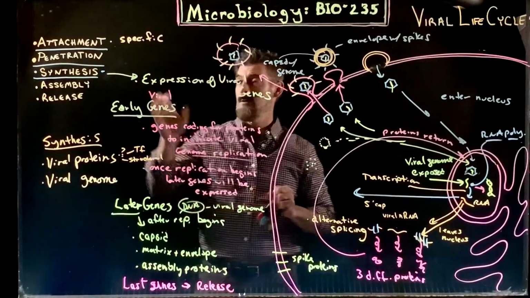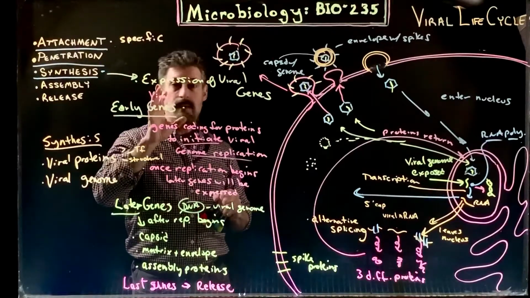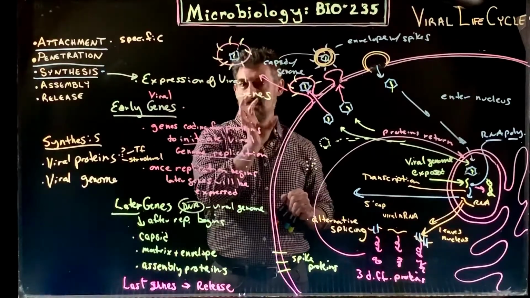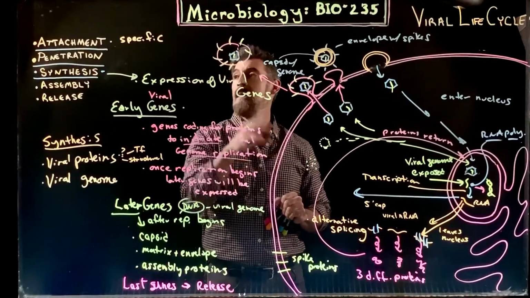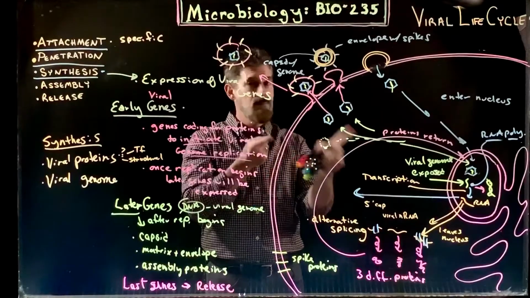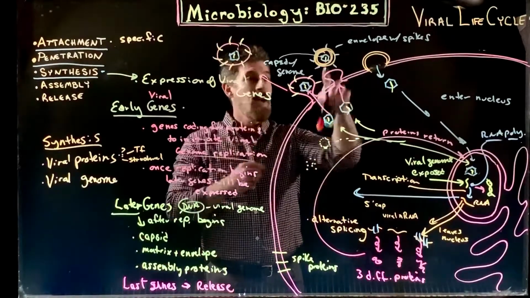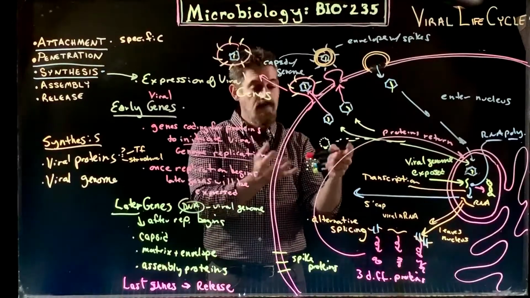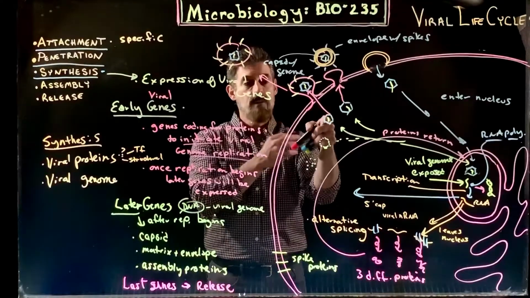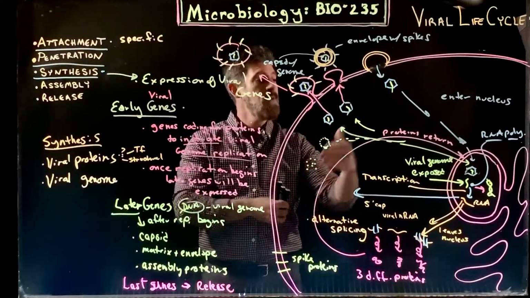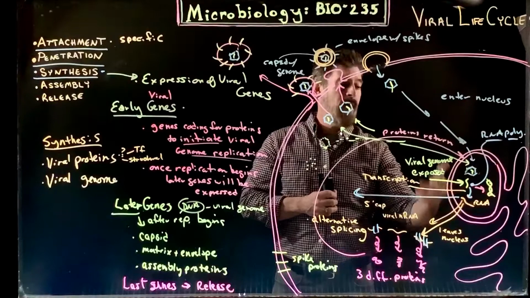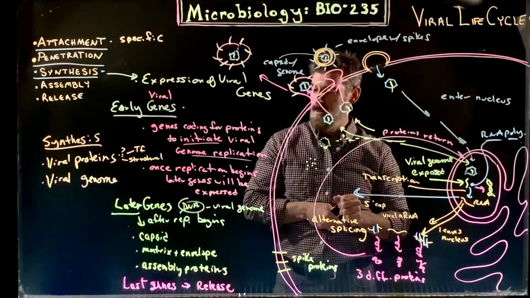All right, so far we have covered for a viral life cycle the uniqueness of an individual virus with proteins that will allow it to attach to specific host cells and only those cells. The penetration, or how does the virus enter the cell? You could have just the genome of the virus alone entering the cytoplasm. You could have an entire enveloped virus with its envelope coming into a cell. You could have, in this particular example, the capsid with the genome being entered into the cytoplasm, and then it has to get into the nucleus to be revealed and get the genome out so that it can be copied and the transcription can occur.